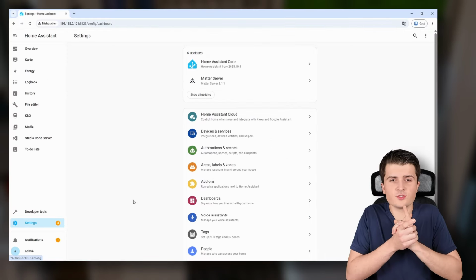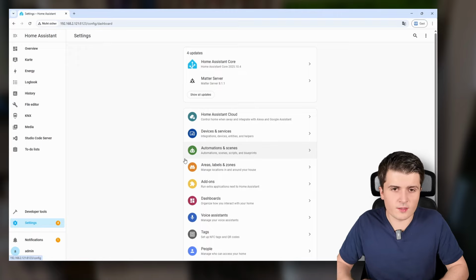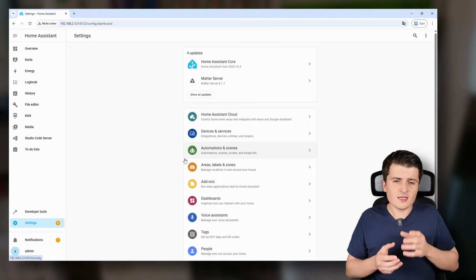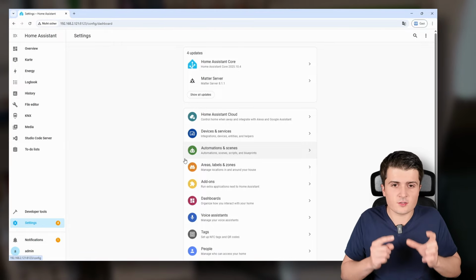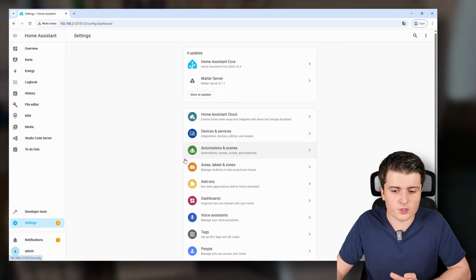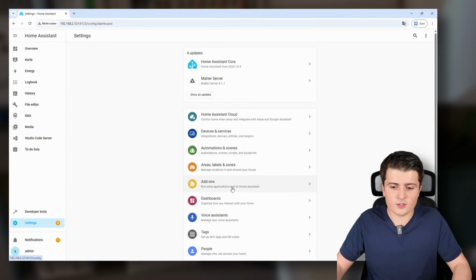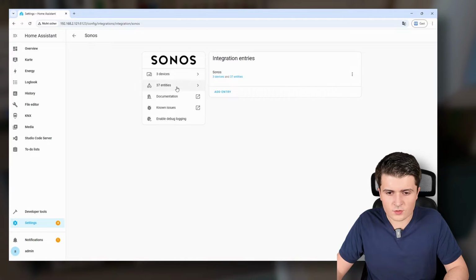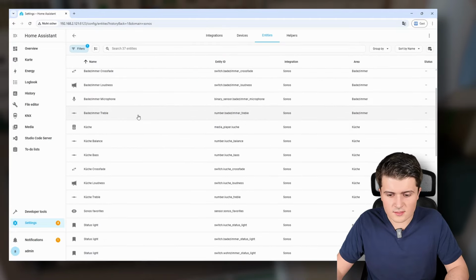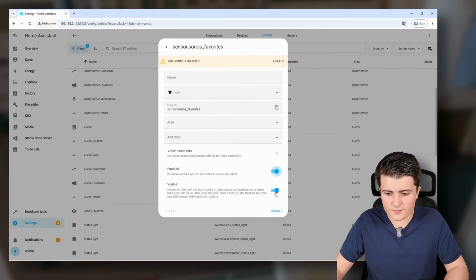Before we head over to the touch display, because I have downloaded it now, I quickly want to show you something, because with the favorites it's a little bit cumbersome, because you really need to specify the correct string within the favorites that you want to play. And for Sonos you can get the favorites that you currently have if you head over to Devices and Services, Sonos, then you check the entities, and here you have a Sonos favorite sensor. This one has to be enabled first.